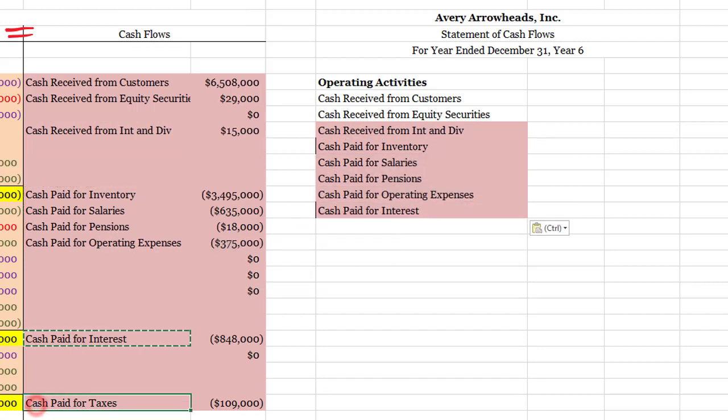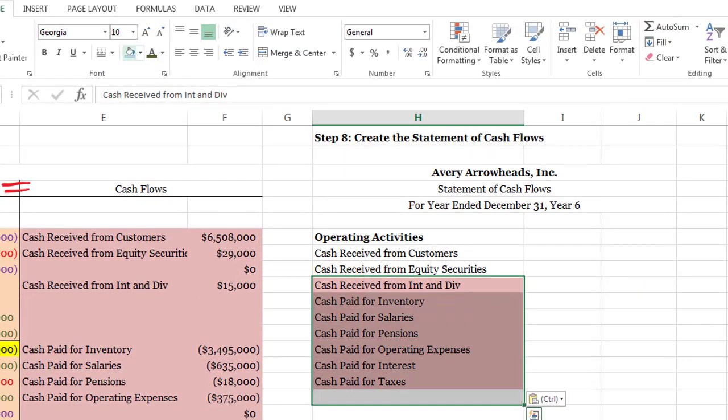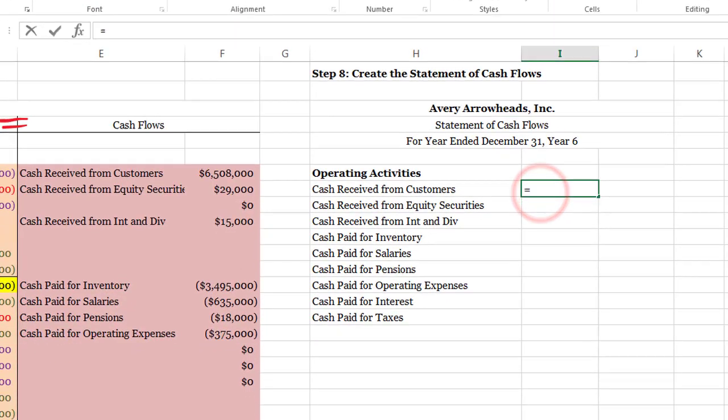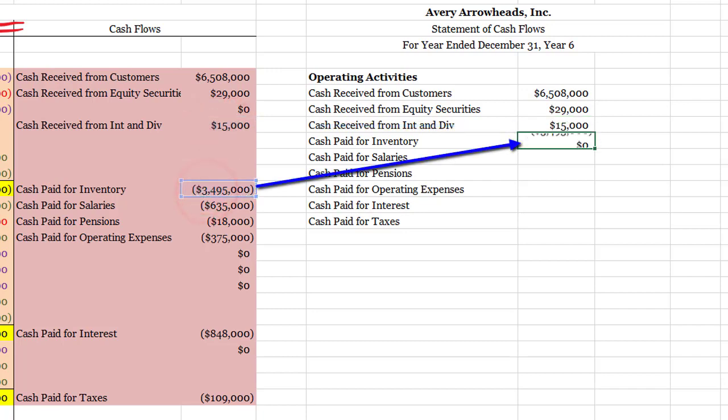So I'll do my copying and my pasting, and then I will go back through and I will get rid of the fill, and I'll get rid of any lines that are copied over. And then I'm going to go get the numbers. So let's see. Pulling the numbers right from my calculations in my worksheet.